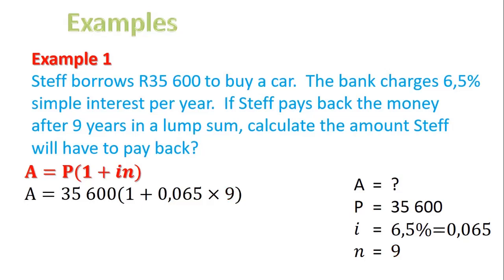Do you see that once I've got my numbers next to my letters on the right hand side, it's so easy to fill in the formula? I would suggest as strongly as possible that you always set out the A, P, I, and N on the right hand side and get the information. Anyway, back to the question. Now we put that all in our calculator and we press equals, and we get A equal to 56,426 Rand.